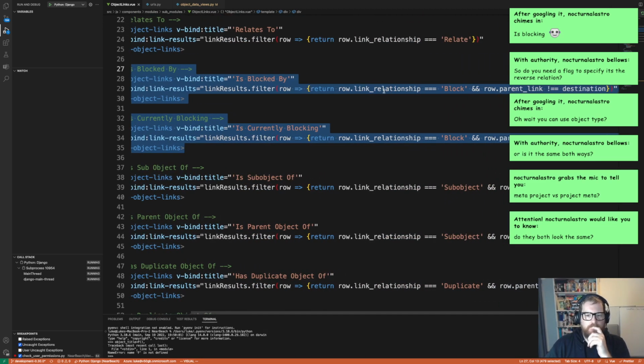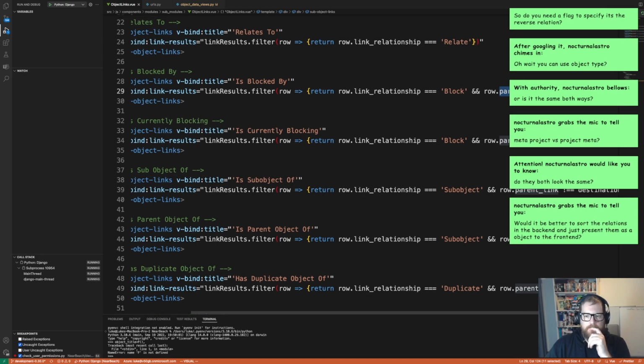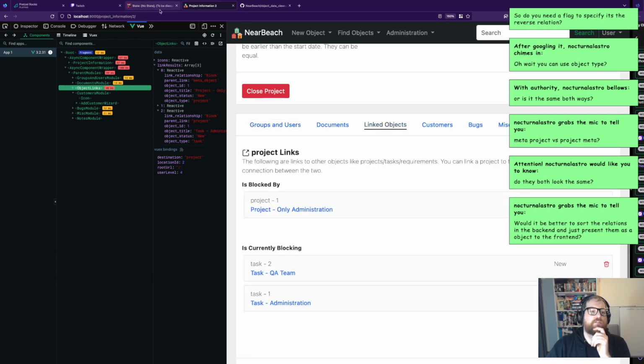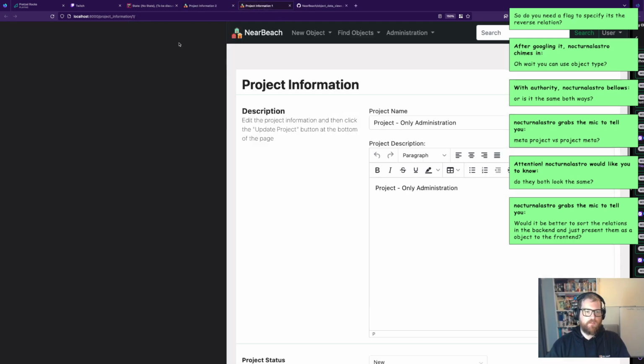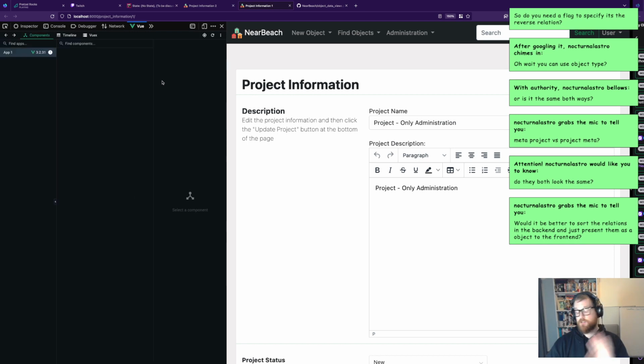So what we've got is link relationship block. All right, cool for both of these, where the row parent link does not equal destination. So if we have a look over here, I've got parent link meta object. And what I'm going to do is open up this, open up this, and have a look over here too and double check the data.